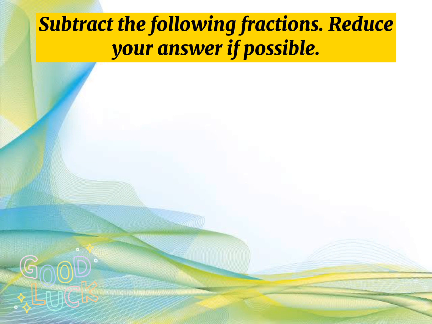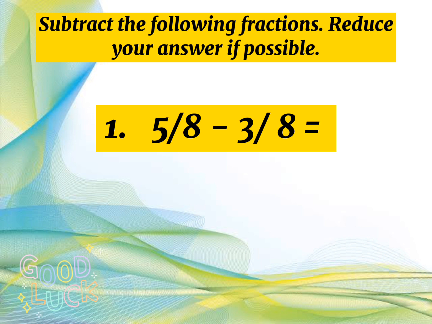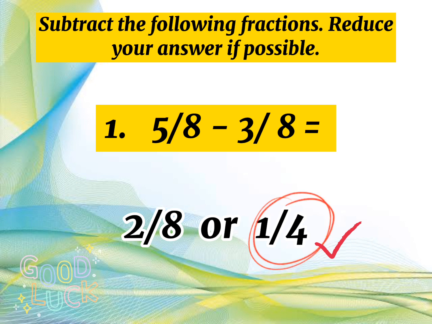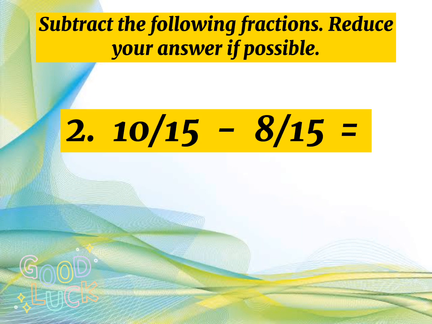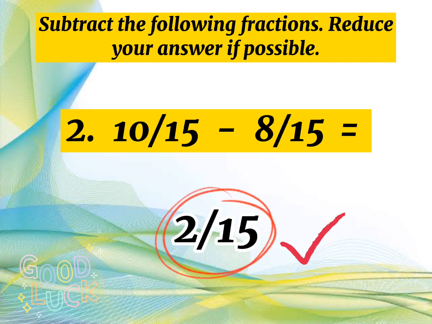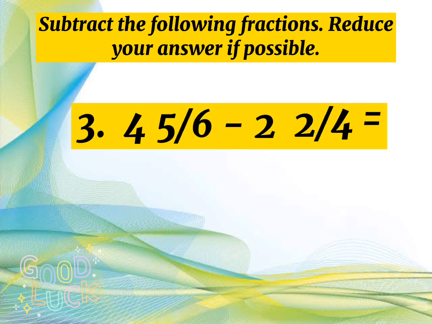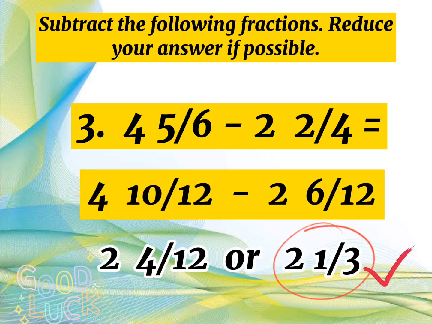Subtract the following fractions. Reduce your answer to lowest terms if possible. Number 1: 5/8 minus 3/8. What is your answer? 2/8 or 1/4. Number 2, class: 10/15 minus 8/15. What is your answer? Very good, 2/15. Number 3, class. We have mixed fractions: 4 and 5/6 minus 2 and 2/4. What is your answer? Very good. 2 and 4/12 or 2 and 1/3.